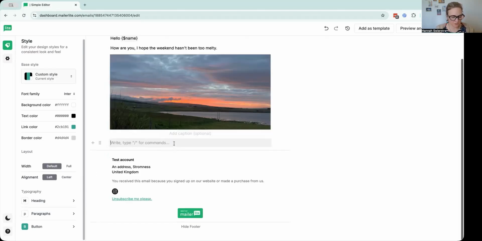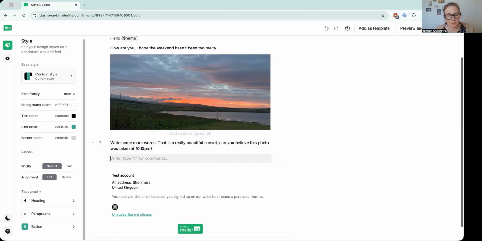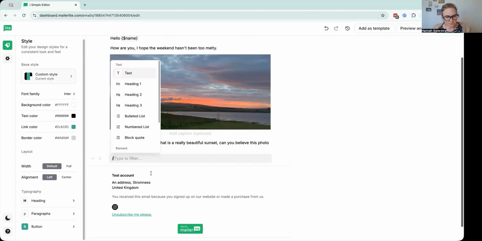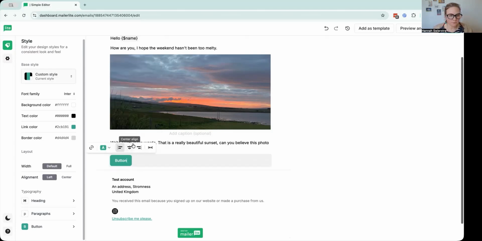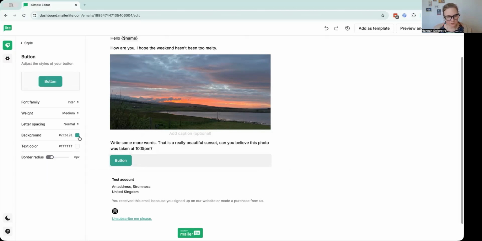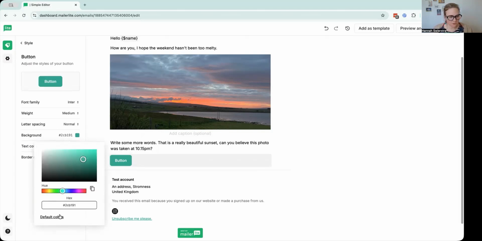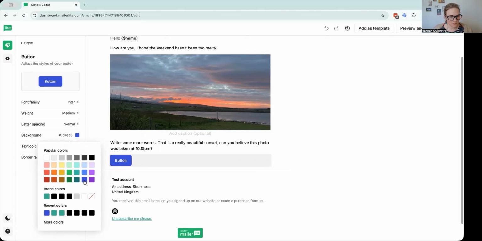And then we are going to add a button. And as you can see, that's got the styling here. So I can change the color if I wanted to a blue, say, or a red.